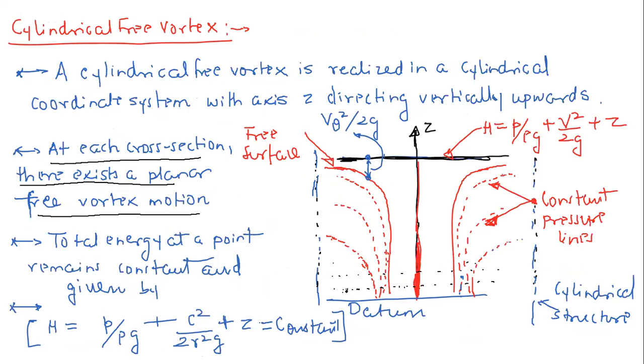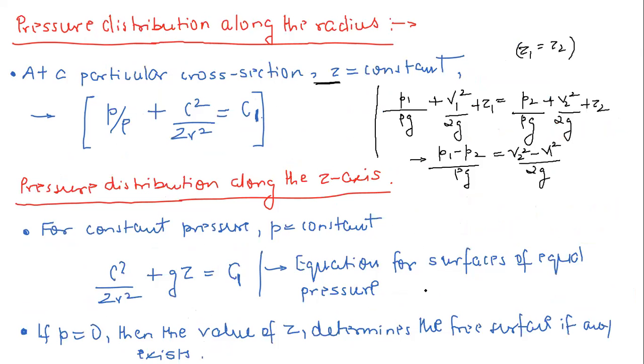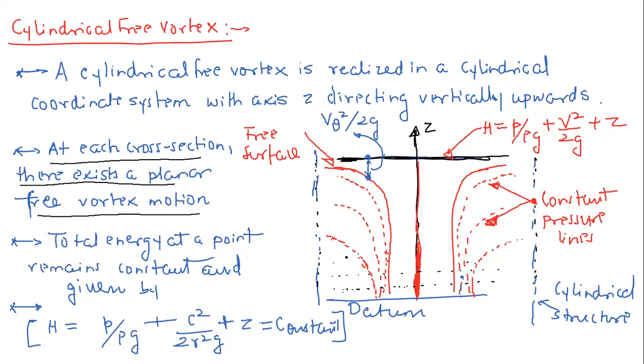Now just now, I said that if we take a particular cross section and move along a circular plane, parallel to the PowerPoint presentation, or along a circular streamline in a plane perpendicular to this PowerPoint presentation, in both cases the total energy is going to remain constant. But now let us see what is going to happen to the pressure distribution along the Z axis, that means what is going to happen if we move from this cross section to this cross section.